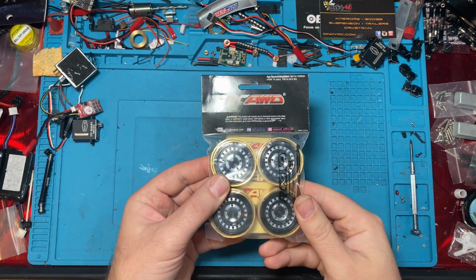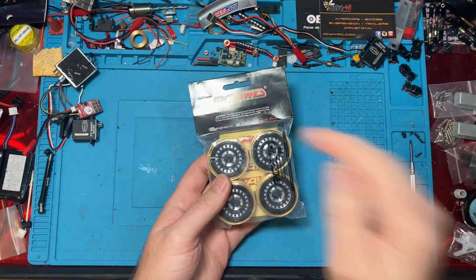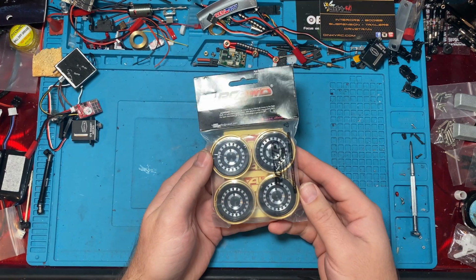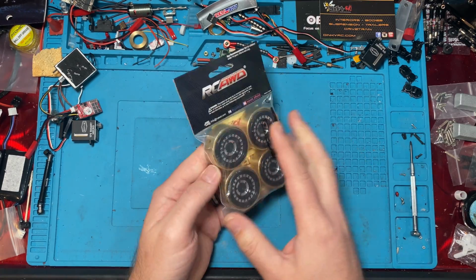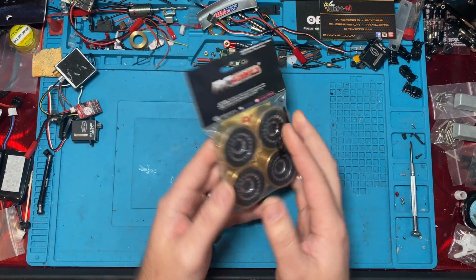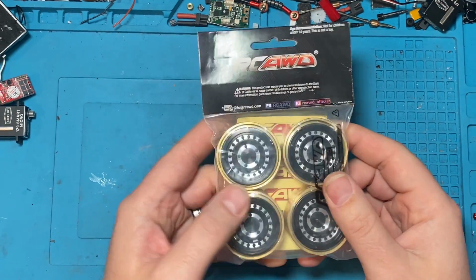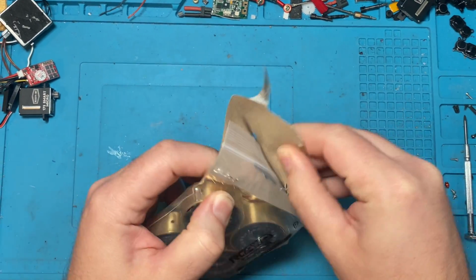312 grams of added weight from RC all-wheel drive. So these are the 1.3-inch Beadlock wheels with brass ring weights for the FMS FCX24, or anything else that'll fit that hex on the back. And you have clearance for it, obviously. But 312 grams, guys. These things are heavy, heavy, heavy, heavy. This is no joke.